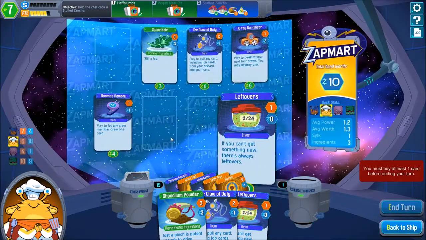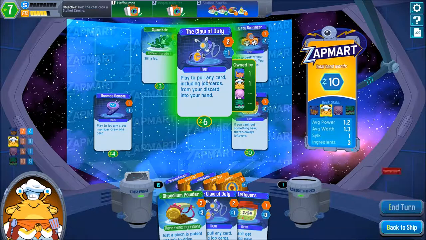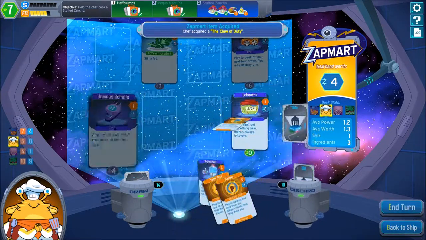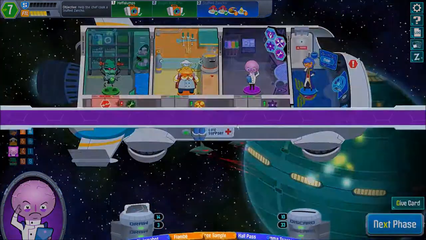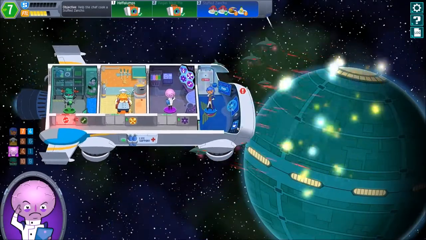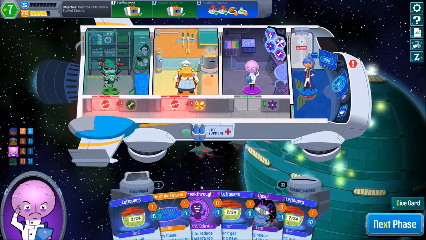Next phase. Let's get in a unit. Claw of Duty is nice because you need the specific cards for the cook. And I really want to finish this game soon. I really do hope to finish this next episode. Scientist turn. I hate you, Vexel. Door's busted. Of course, the door is busted.